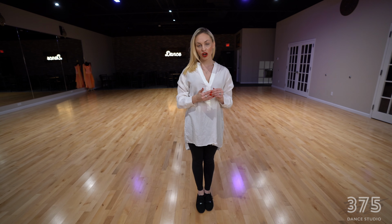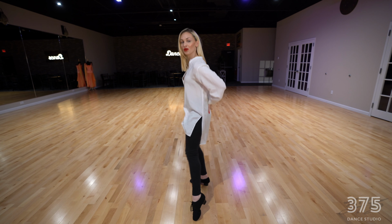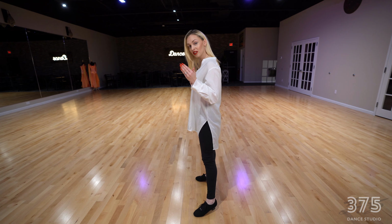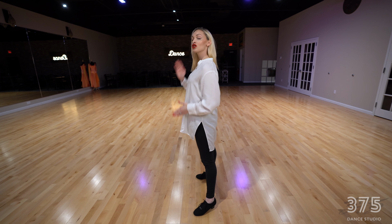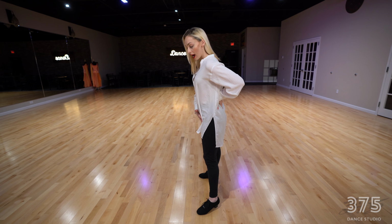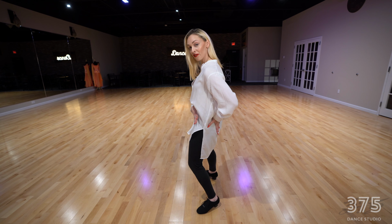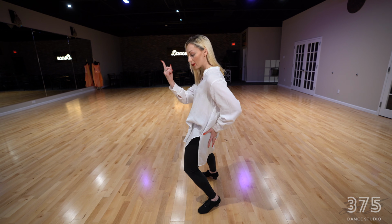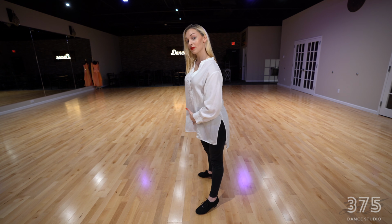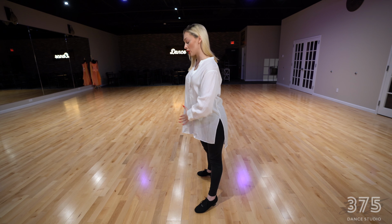So just to get a little bit deeper on how we changed our actions from doing our little scoop pelvic tilt to the Cuban action. When I start and I bend my knee going into the pendulum action, I start going in my pelvic tilt. Then as I'm doing my rotation, my hip is going back, and then I do the same thing to the other side. So I am combining the pelvic tilt and the Cuban action.